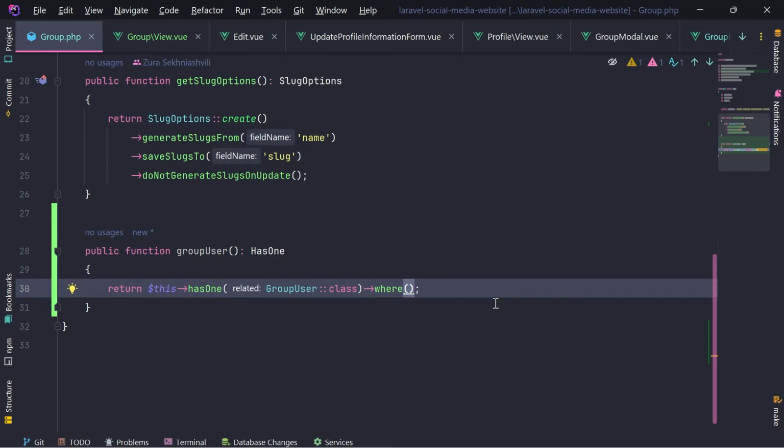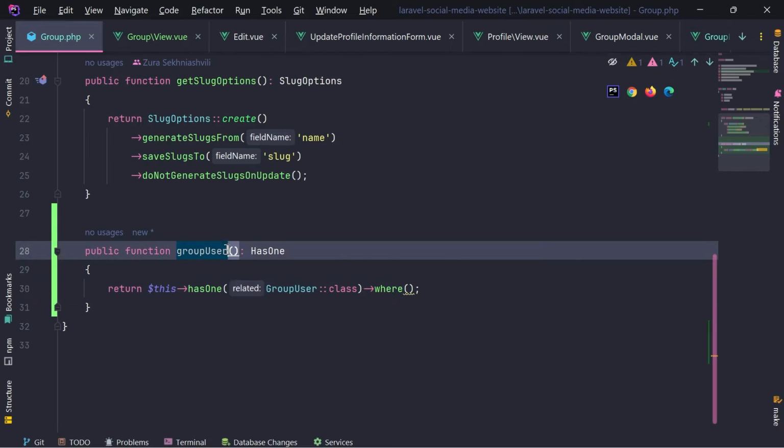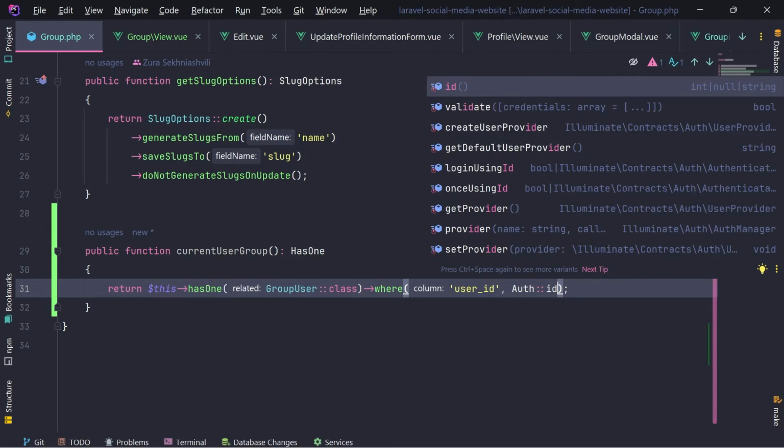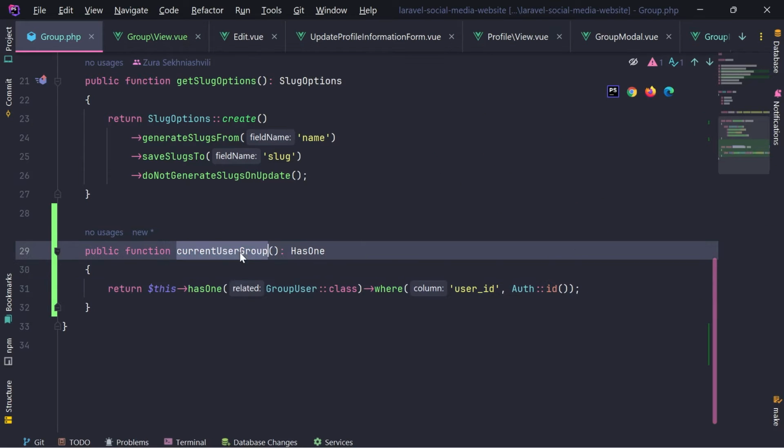Or maybe we need to write with additional with and provide this query. I'm going to create this, let's give it proper name, like a current user group. And in this case, I will add right here user ID, which is going to be auth ID, current user group. Okay.